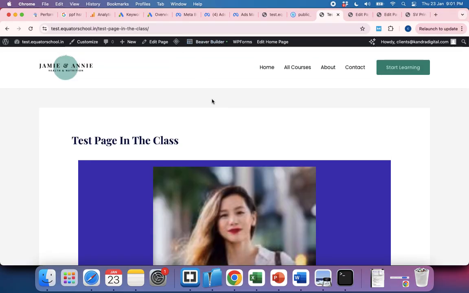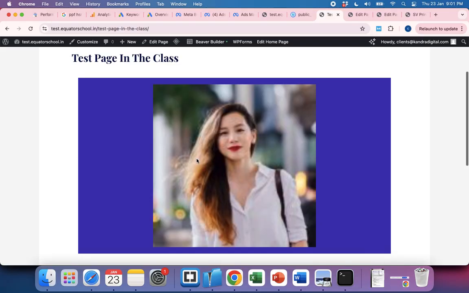Exactly the same. So if you want to build a web page or the website, it's not always Beaver Builder. You can download other plugins like Elementor, WP Bakery, Flatsome, right? And the WordPress default editor, and there is something called starter templates. There are different kinds of applications which will help you to build your web page. Drag and drop options. You don't have to write HTML, CSS, JavaScript.